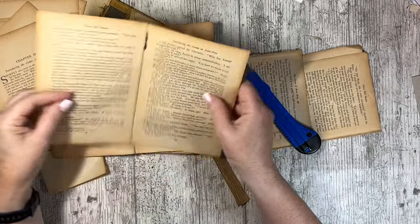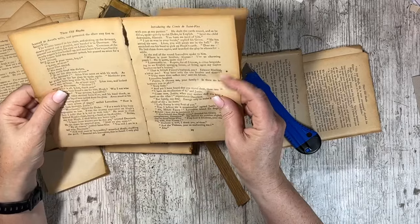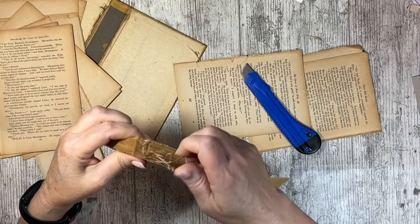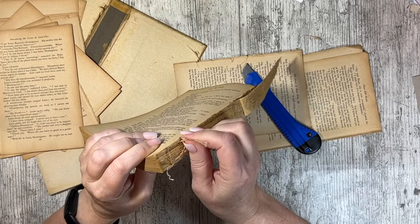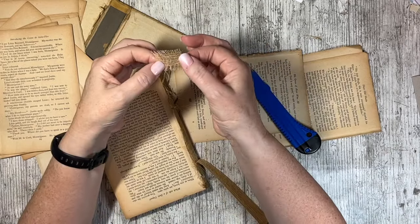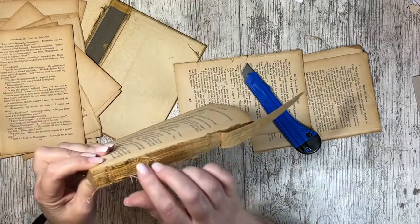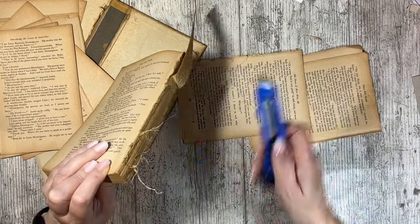They're beautiful colours, and some will go in the journal, but there's far more in here than I would use in the journal. So I would just continue doing this and then eventually see if I can get this off. Right, it seems to be in two layers. Oh, look, that's coming off nicely there. So I've got a little bit like that. That'll be lovely on a tag with a word on the back. I often do that with cheesecloth, so that's fab. Be able to now pull the next bit off, maybe use the knife to help.